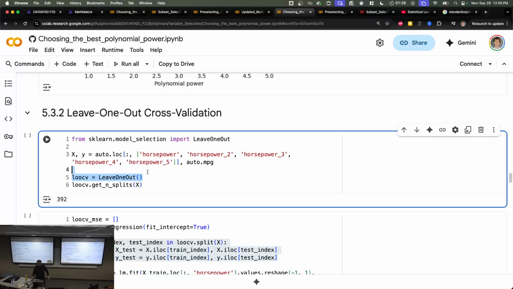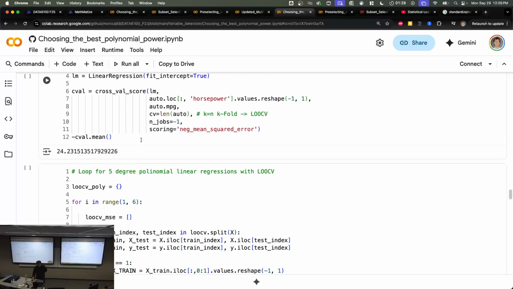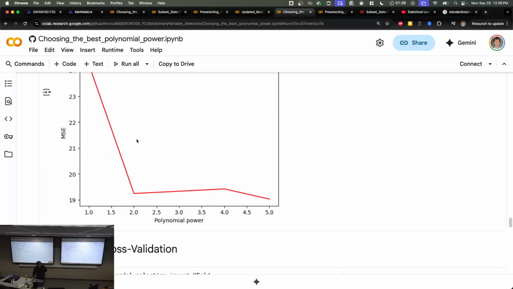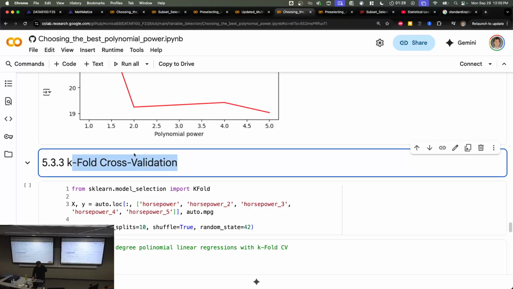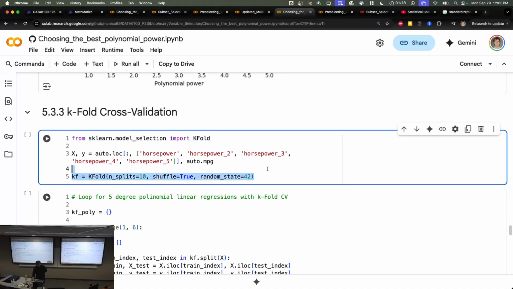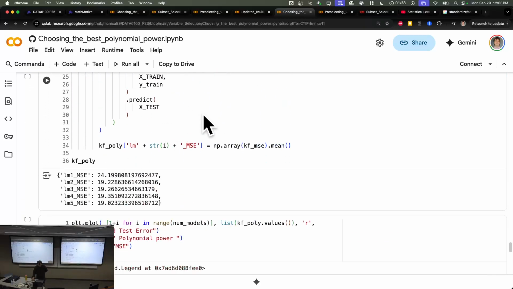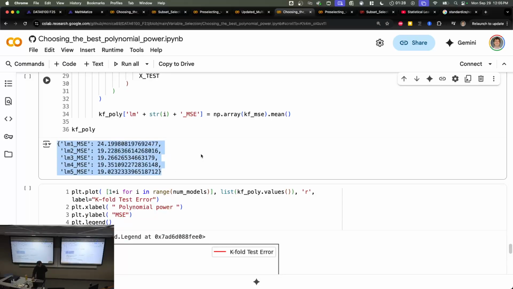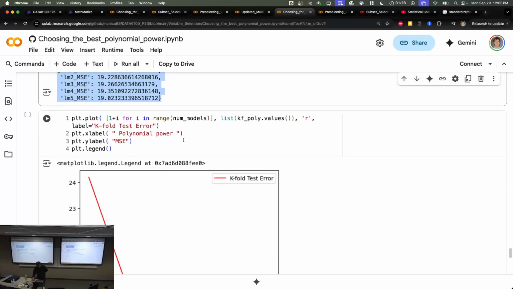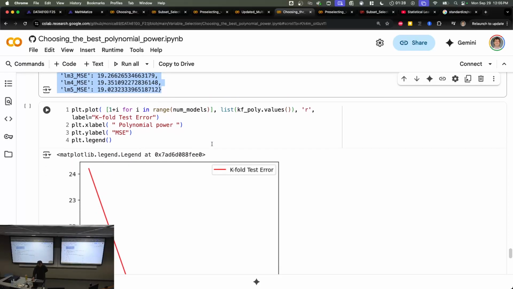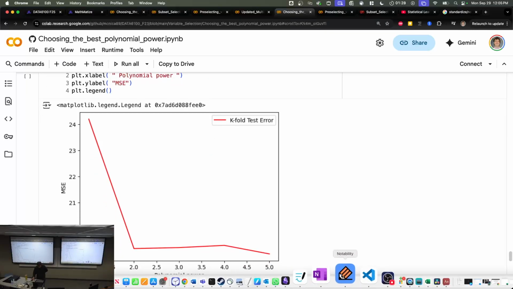A kind of compromise between the regular way and the leave one out cross-validation is ordinary cross-validation, so-called k-fold cross-validation. There's this function called k-fold, and what it does is it splits up your data set into some number of pieces. Here I did n splits equals 10, so it splits my data set into 10 pieces, and then it uses each piece as a different test set. And here's the loop, looping over everything. You can see I ran it a bunch of times. I guess I only ran it 5 times here. And so you can get a more accurate estimate for the test error by averaging that way. I think they talked about these in the videos, but I haven't done it in class yet.